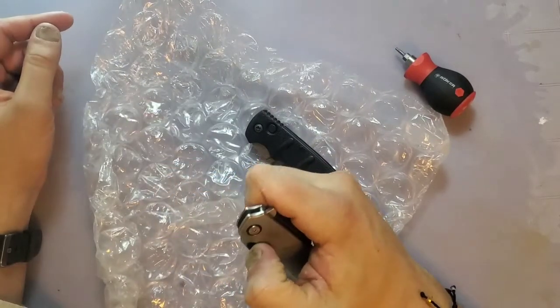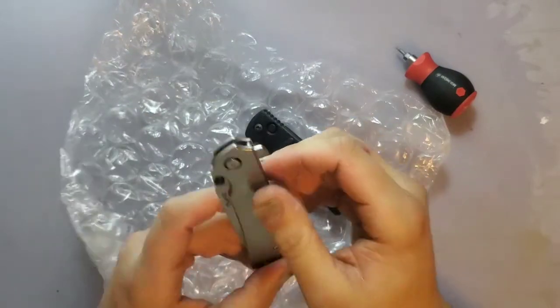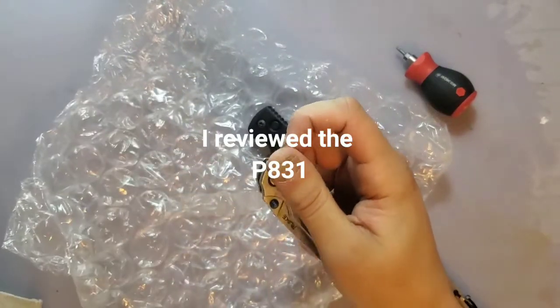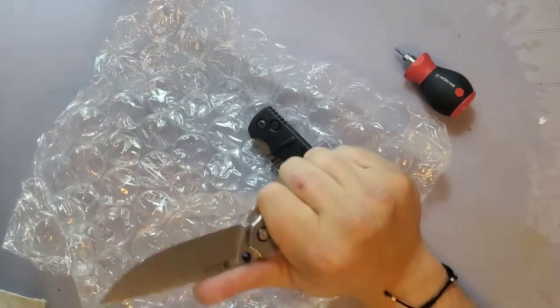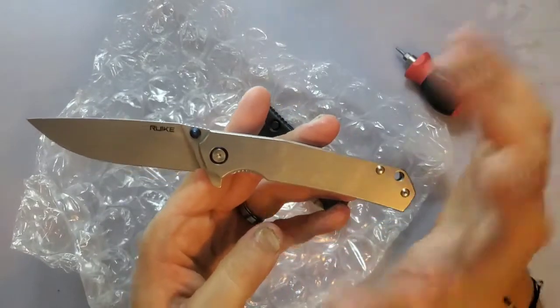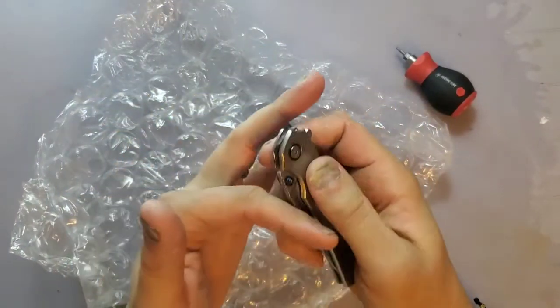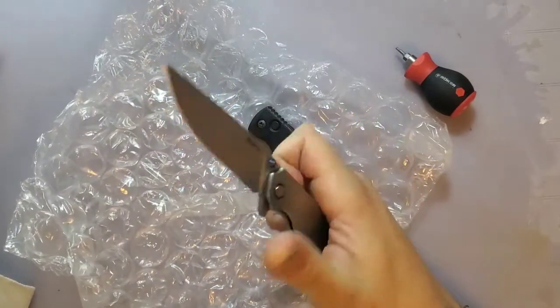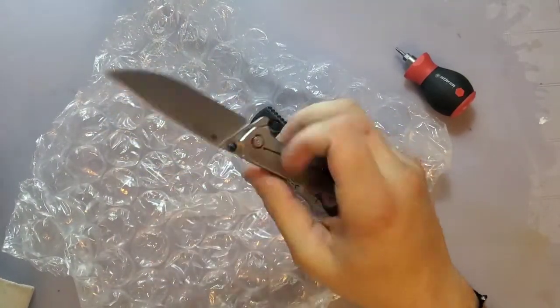P801SF. So I reviewed the P861, I believe. Let's see here. Oh, yeah, this is probably the same problem. But it does have a flipper tab, so it's easier. Yeah. So I reviewed the P861, I believe I did. And this reminds me very, very similar to it. The thumb studs are the same. It just looks like a slightly larger knife, and it's a drop point versus a Wharncliffe. The action on these are actually really good and satisfying to open.